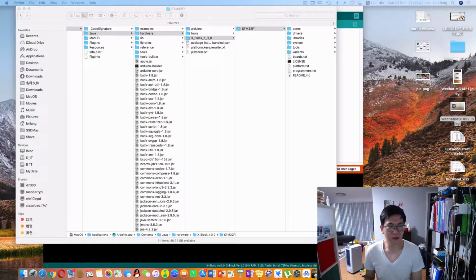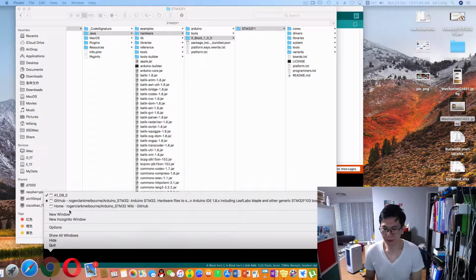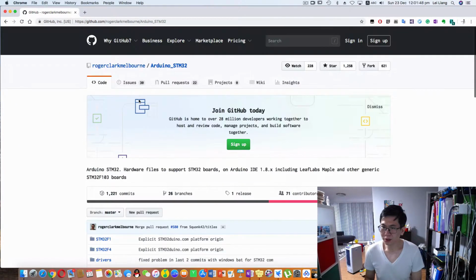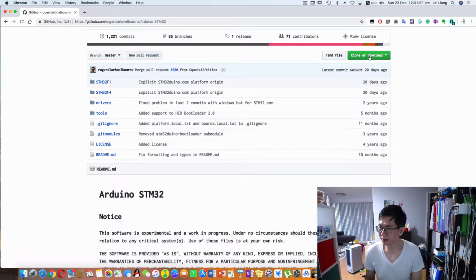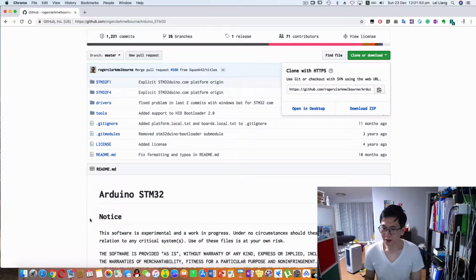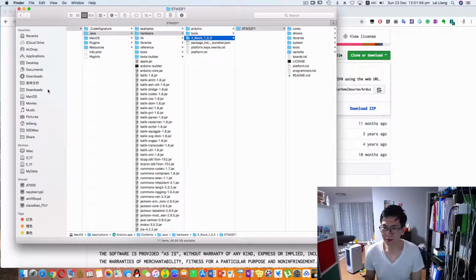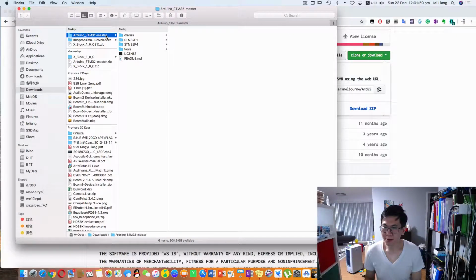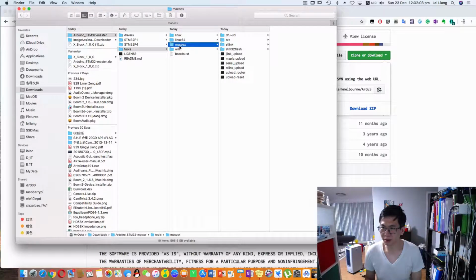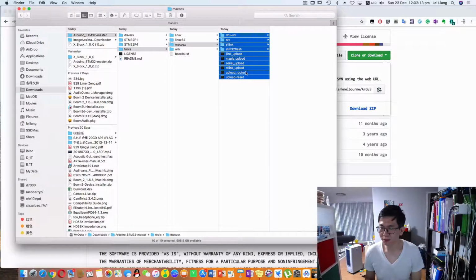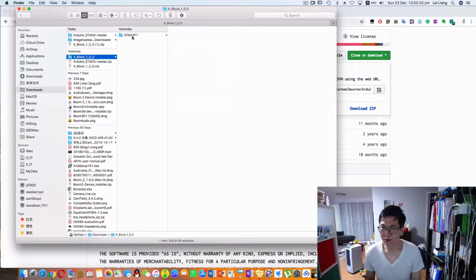To solve this, we use this way. We go to the original one, right? And then we download the whole file. After we download, we have this one and this one. We have the tools, and this is from the original file. We can copy the macOS tools. We copy the whole tool folder for macOS. This is the whole package for the tool, for download and upload, like that. Copy this one and paste it over the one from Xblock.